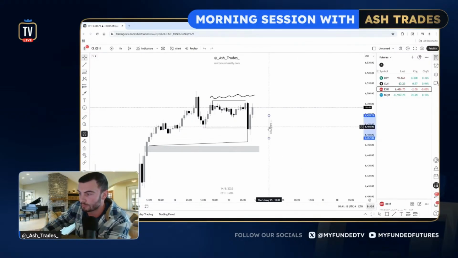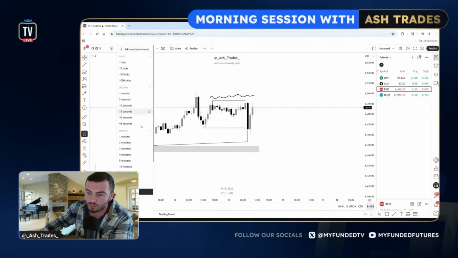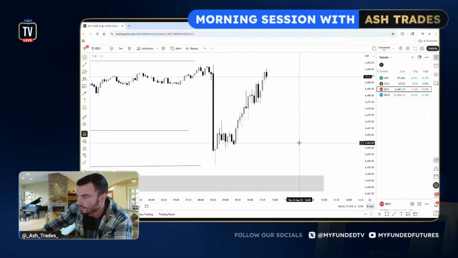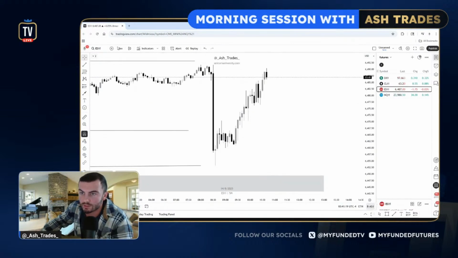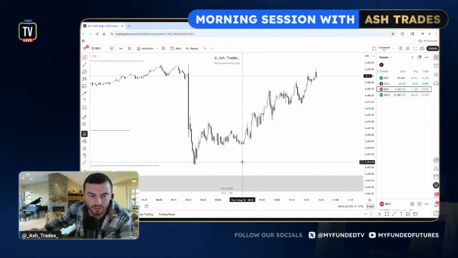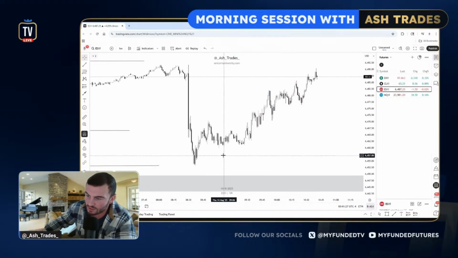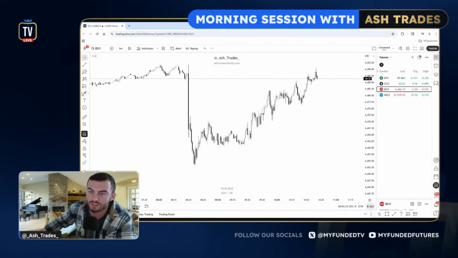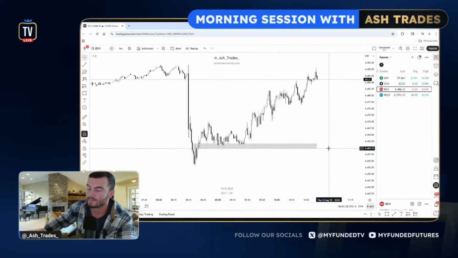So then it's just a matter of getting down to a lower time frame and looking for some form of entry. And not very clean here on the 5 minute. Not very clean here on the 1 minute either. So definitely a tough position to get into. But you can see an inversion in here, right? If you're on the 1 minute time frame, you have an inversion here that it reacts beautifully to.